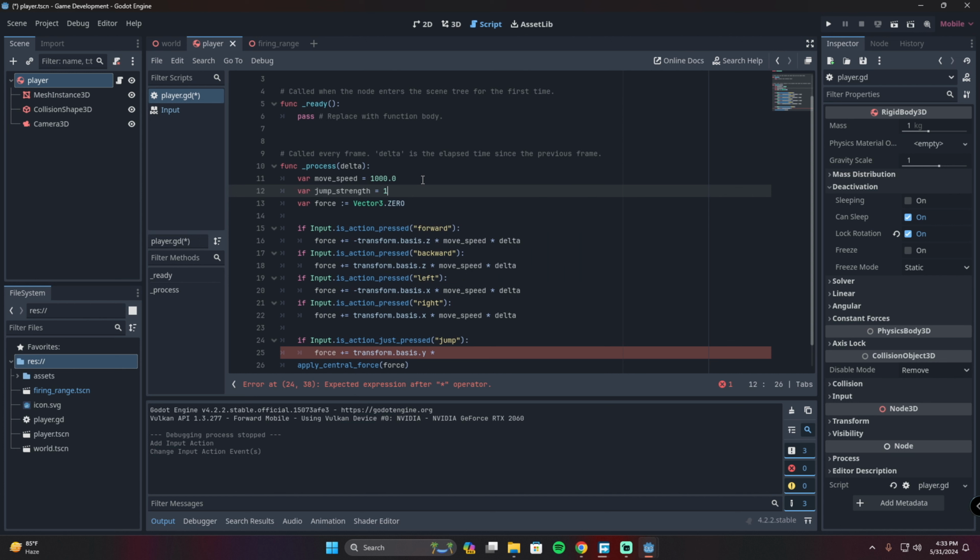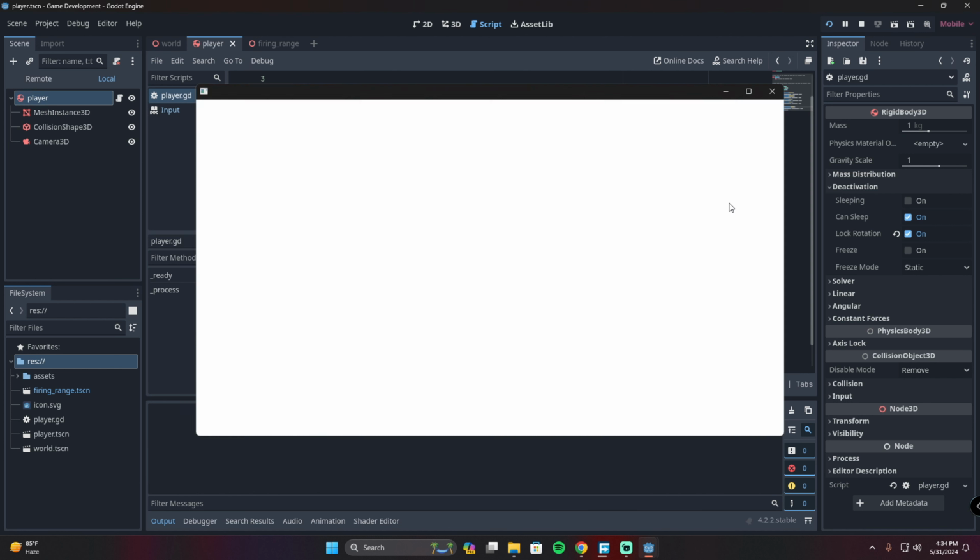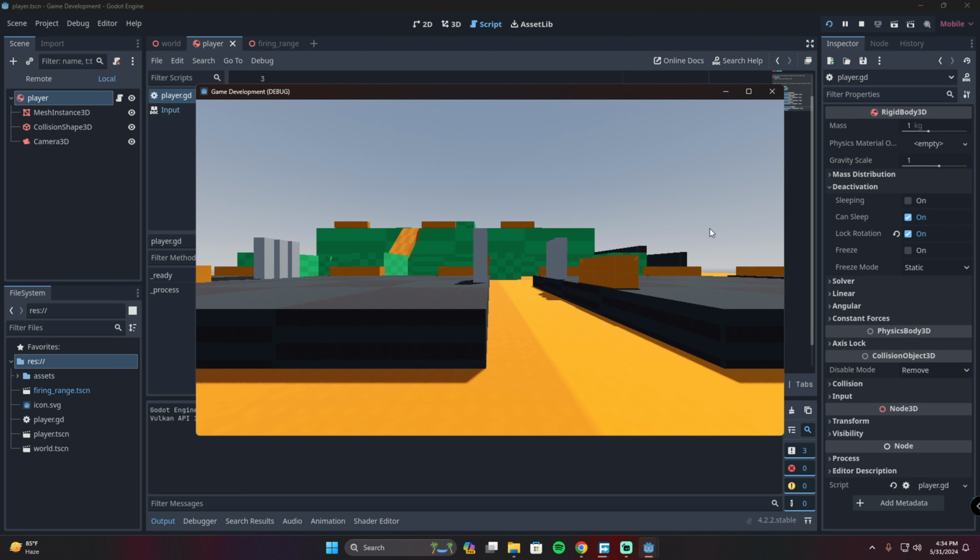Also, I don't know, that would be the same jump strength multiplied by delta. Okay, so let me check. Boing, boing, boing. It's not working. Why?